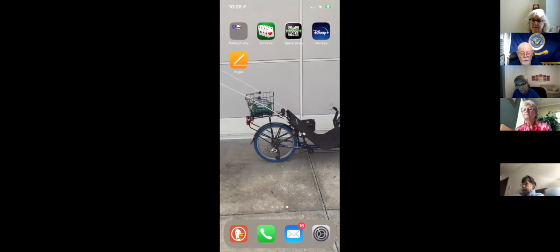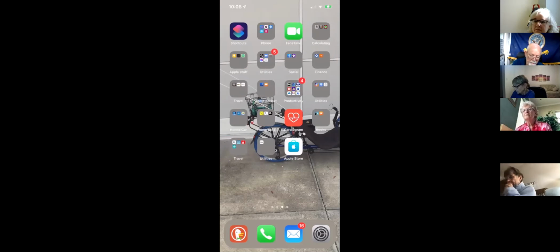When you're reading directions, sometimes that 16 means emails that I have not read yet, 16 of them. That little red dot with a number in it is called a badge. So when you're reading directions, they say, if you have a badge appear, you'll know what they're talking about.